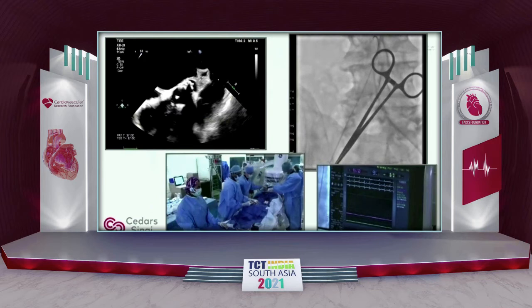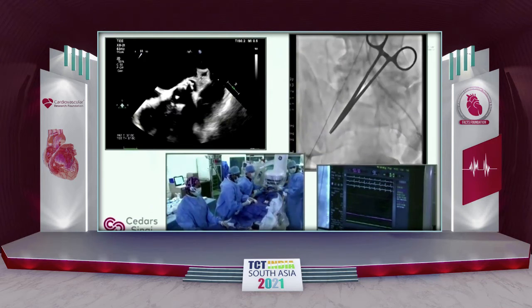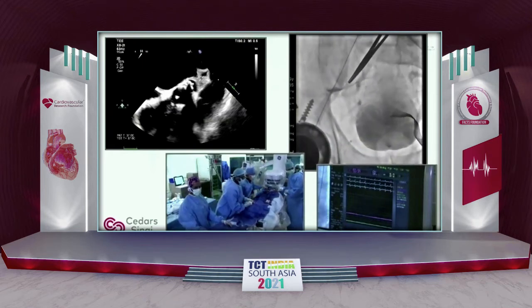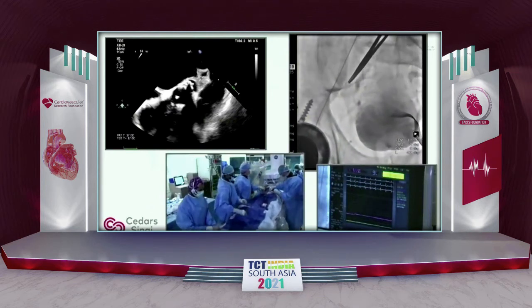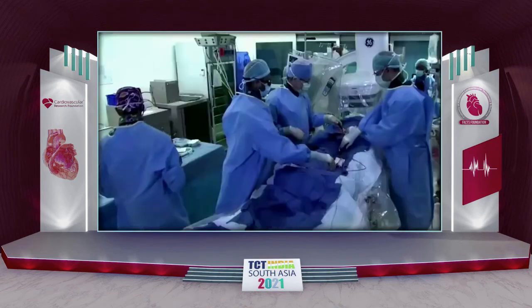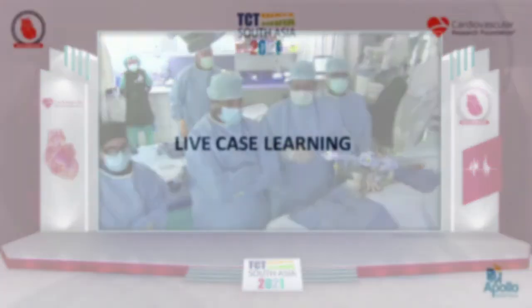So it's not a question of only time, but we feel we miss out on some of the patients contraindicated for general anesthesia. One of the advantages we claim is that we don't need general anesthesia for this. So that is right. The other thing, what about the disadvantage? Okay, we are ready. Can we get started with the next case?